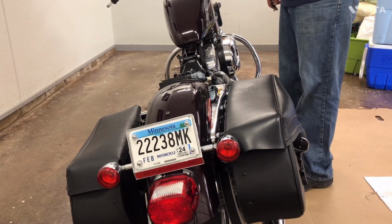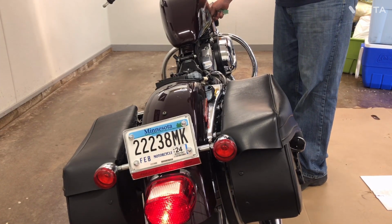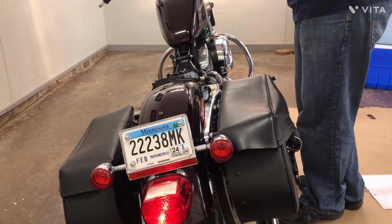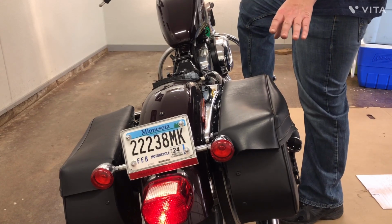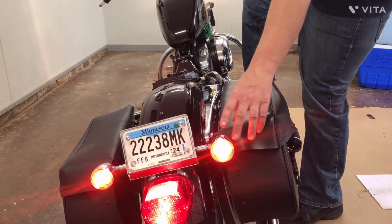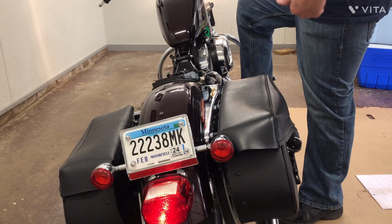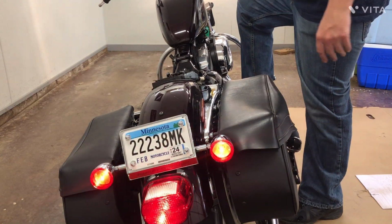Alright. See if you guys can see here. So my Road King will light up when the running lights are on, but on the Sportster, since it's only a 1-wire or 2-wire if you include the ground terminal, you only have brake lights. Oh, there we go. All three will light up. Like I said before, there's something wrong with the other module. You'd only get one tail light before. So now this is basically just for added safety. So hopefully the person texting behind me will get the idea that I am stopping.